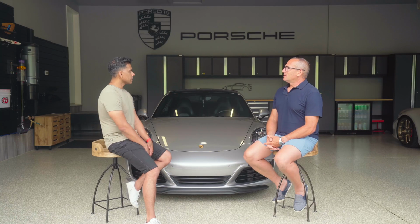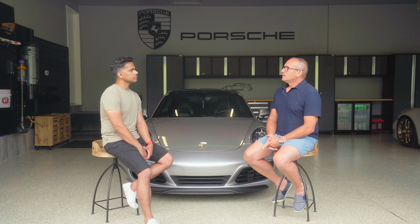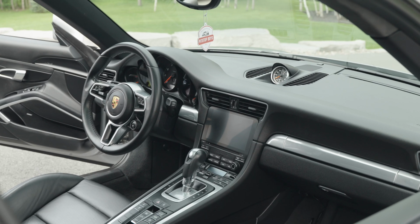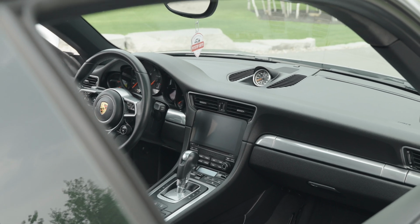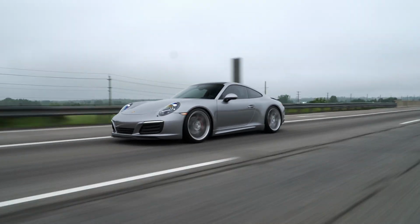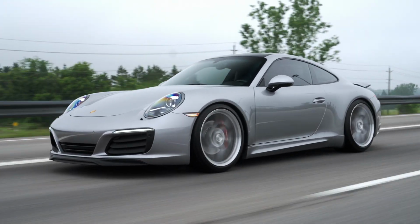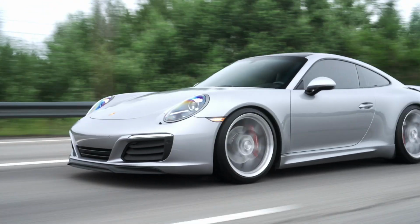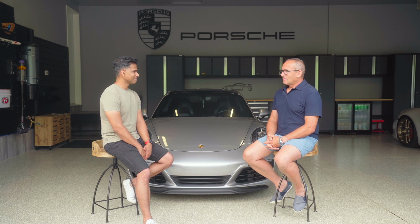What would you say are the top 3 things that make this car special to you? The sound, I love this as much as I love the sound of the Mustang. I really like the sound of the car with the Sharkworks. The power, the quickness, it's so quick with the PDK transmission, with the tune. And most of all, it's just such a sharp looking car. I'm a big fan of the GT Silver, and the clean lines. So I'm very, very pleased with the appearance.